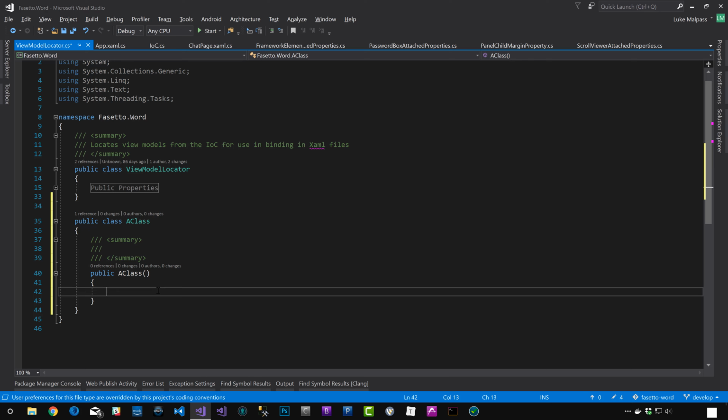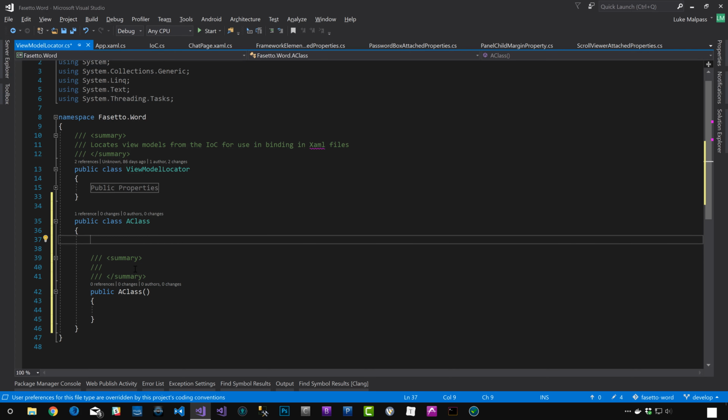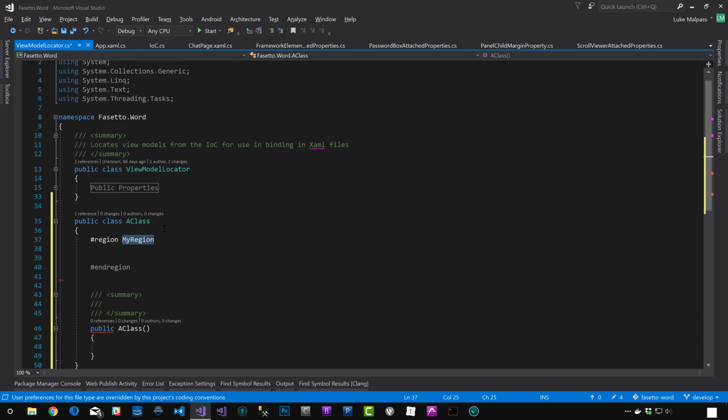And then one other one I use is a region. So if I want to create a new region here, ready for new stuff, just start typing region. So reg is enough. Then tab twice again. It will now create a region and a closed region, and it will be highlighted for the name.